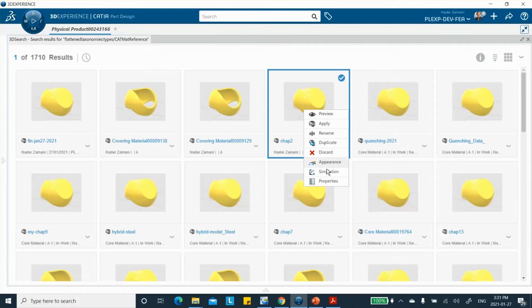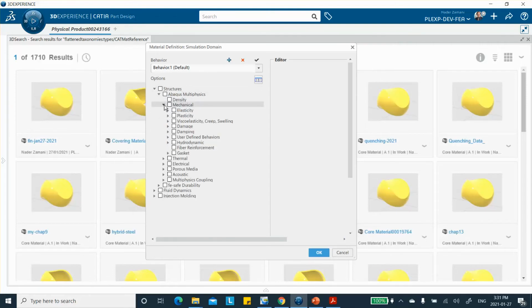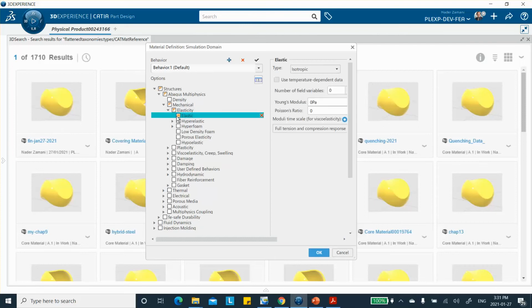Right click. First of all, let's plug in the values here. Simulate, structural, mechanical, elasticity, and for Young's modulus, I put down 200 gigapascal, 200 GPa.